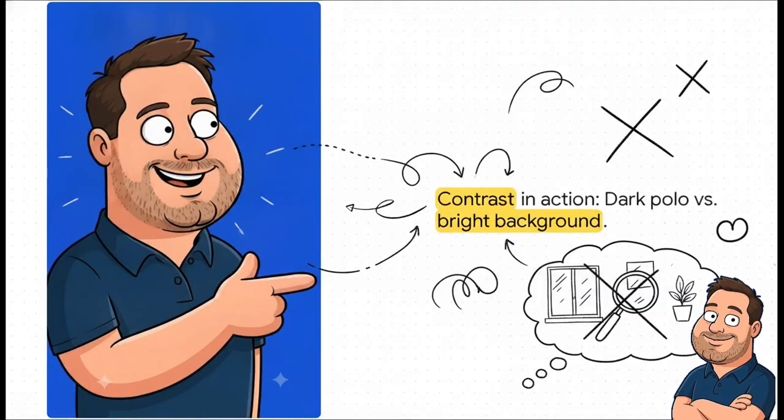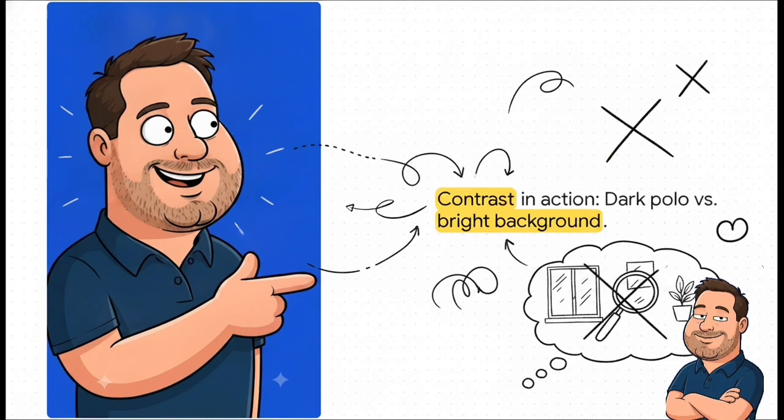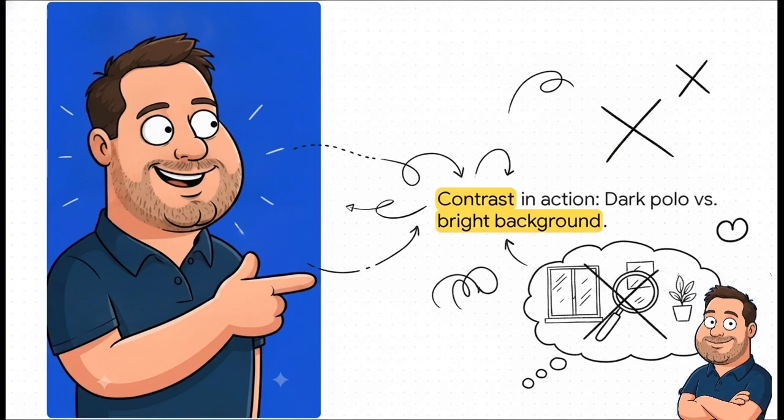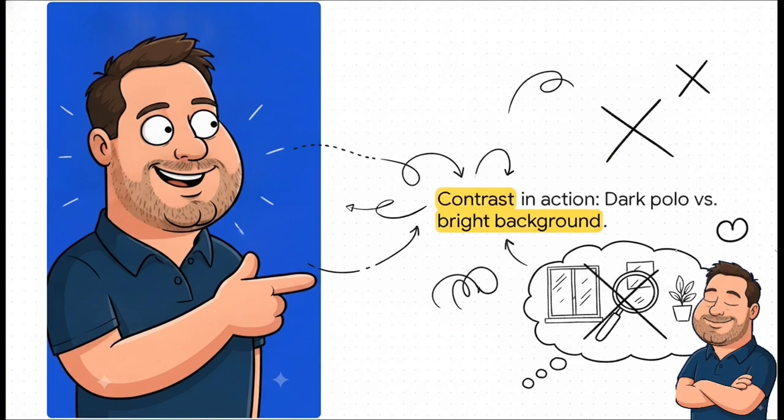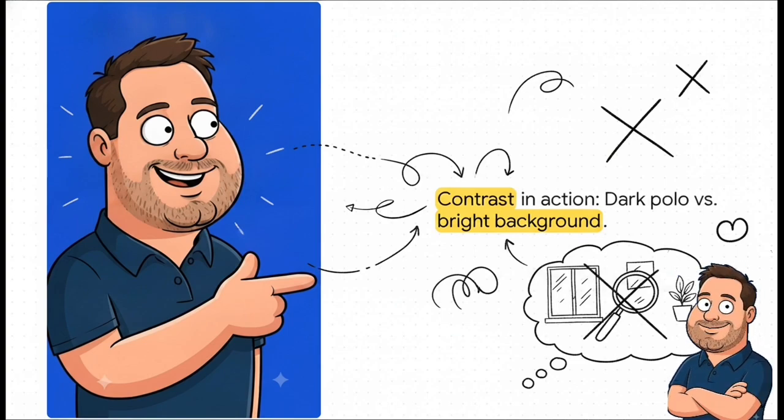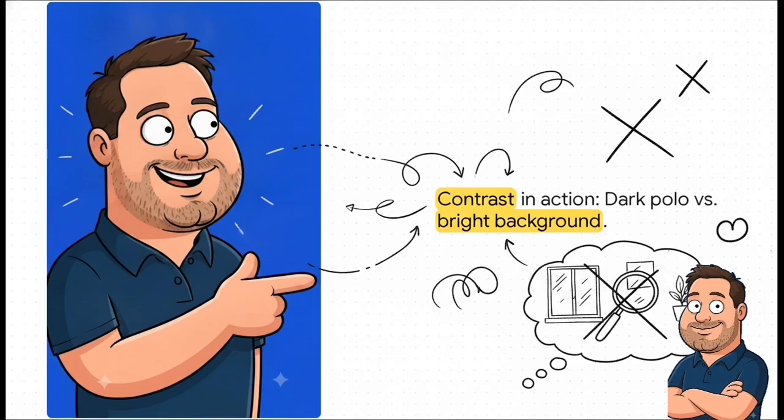Now, you might be wondering, why use a solid blue background instead of, say, a room, an office, or a landscape? Well, the crucial point is isolation. The warm peach of his skin pops dramatically against that cool blue void. Meanwhile, the dark navy of his shirt provides a heavy anchor that separates his body from the bright blue behind him. There is zero visual competition here. Your eyes literally have nowhere to go but to him.